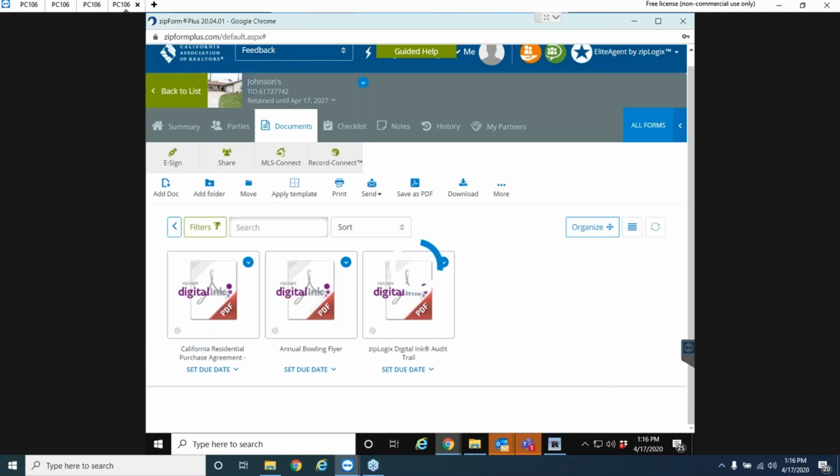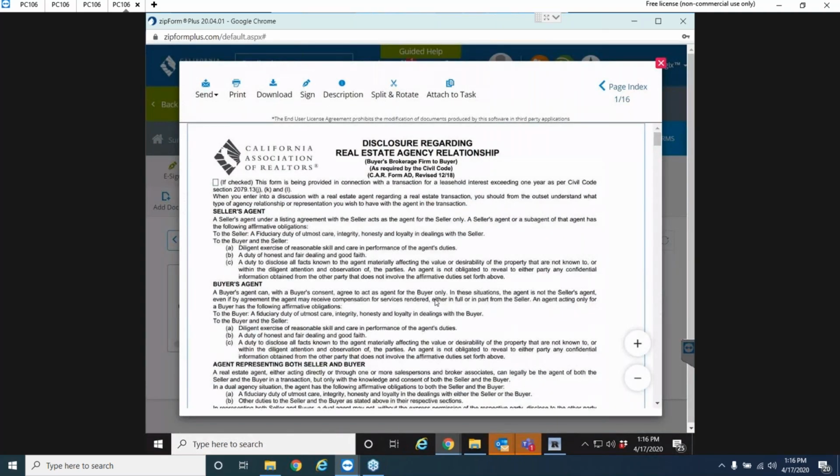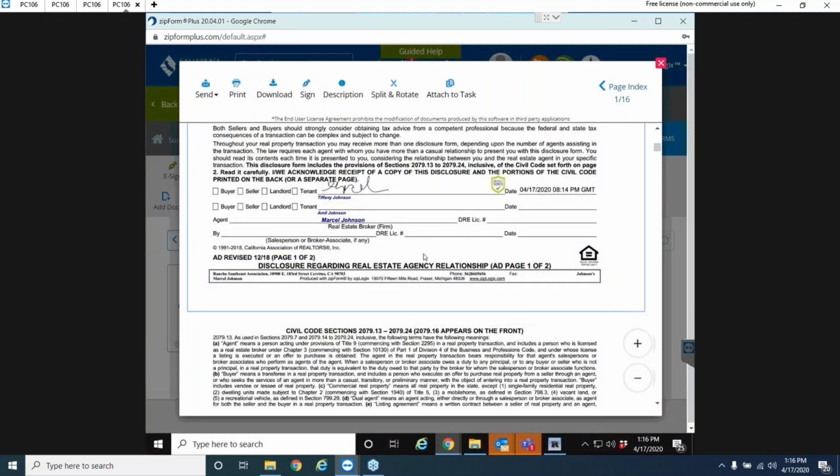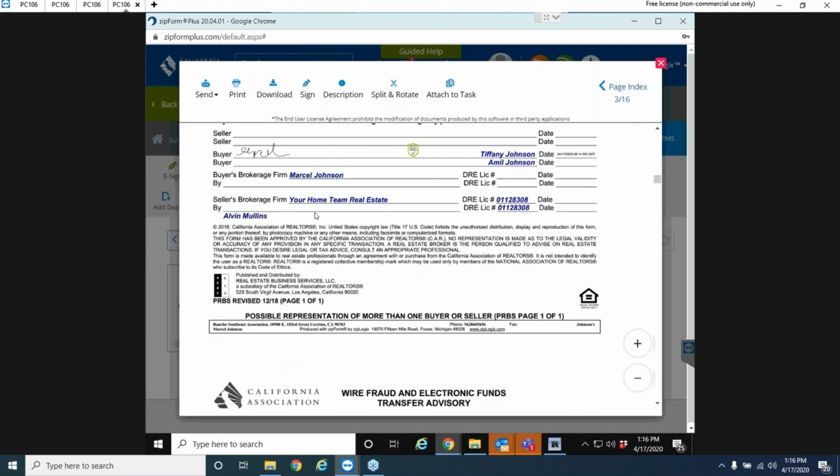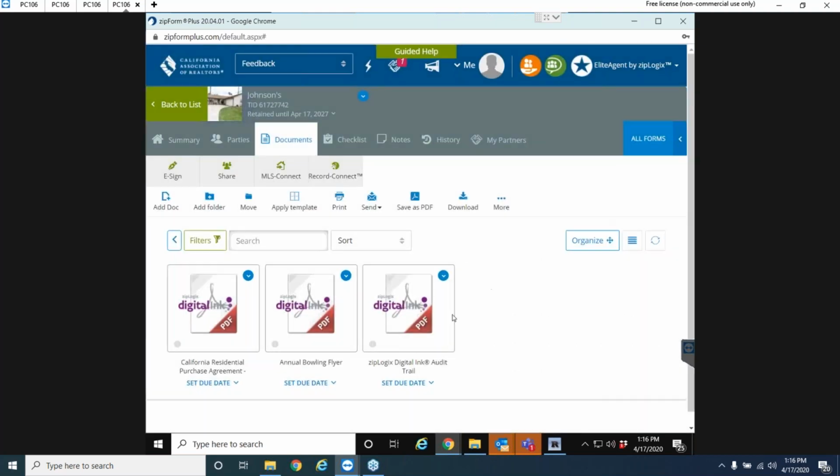It's taking a while to open this page. And there's the signature available. The signature and the timestamp are on there. So that basically completes the e-signature process with Digital Ink as well as DocuSign.